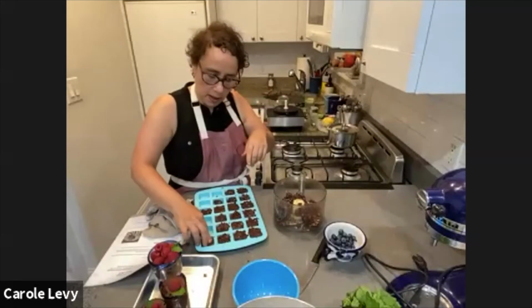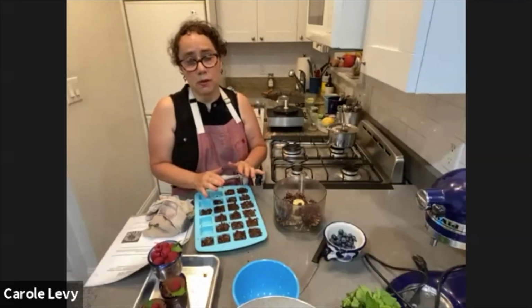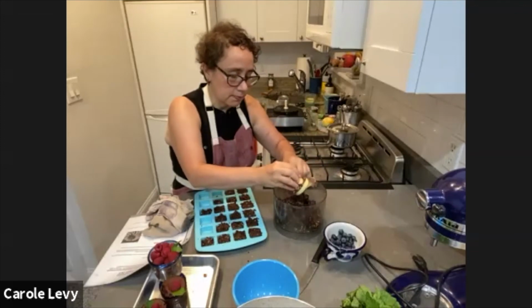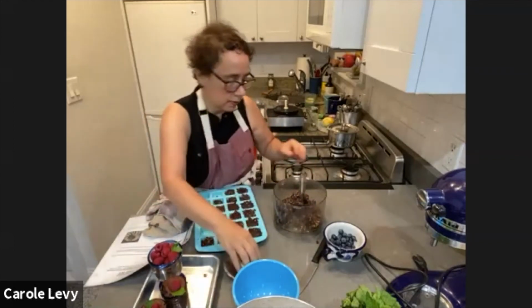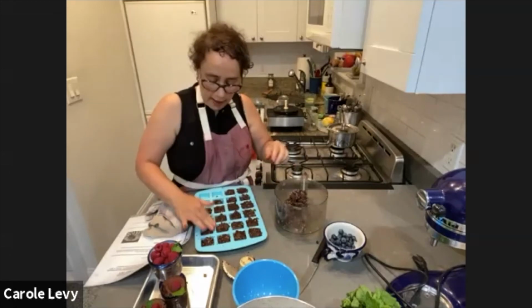There are. What kind of vanilla do you use, and can you use vanilla powder instead of liquid vanilla? Well, I just recently looked at vanilla powder. First of all, with vanilla, I always use the pure. I don't use any imitation at all, and it's all very expensive. And I try to buy the organic brand. I guess you could use powder, sure, why not? If you have it, use it, it's good.